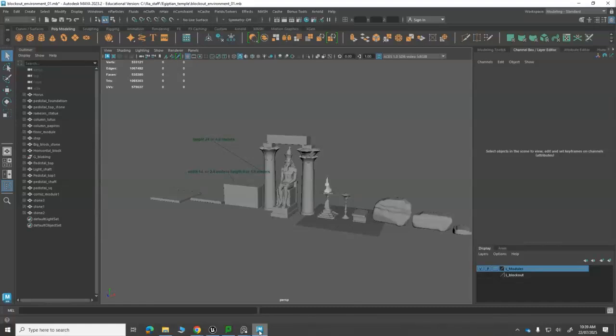Do I need more space or smaller space? Is the scale right? Does it feel epic, or does it have to feel epic? Maybe it has to feel a little bit cozier. So you do your block out variation in the game engine.